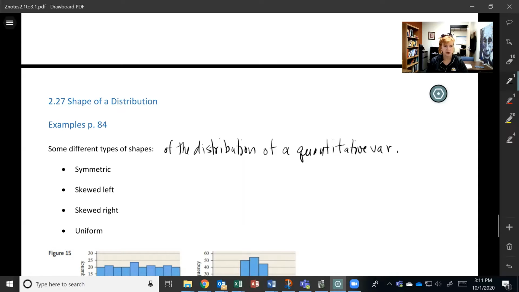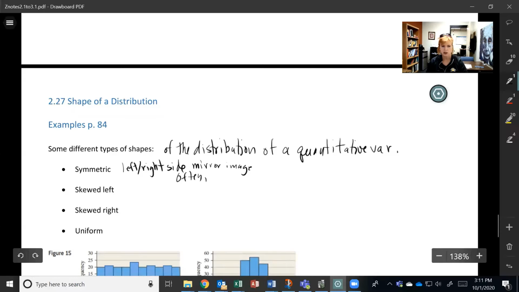A symmetric distribution means that the left and right side of my graph are mirrors. They're mirror images. Often, these symmetric distributions are what's called bell-shaped. They're called a bell shape because they kind of look like a bell, like this. You can think, that's the bell shape. So basically, things are more frequent in the middle than they are on the edges of the range of values.